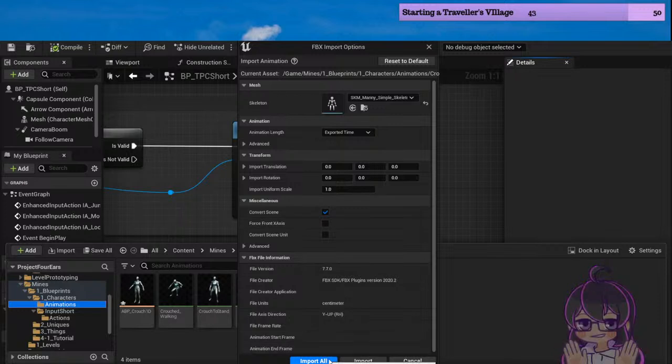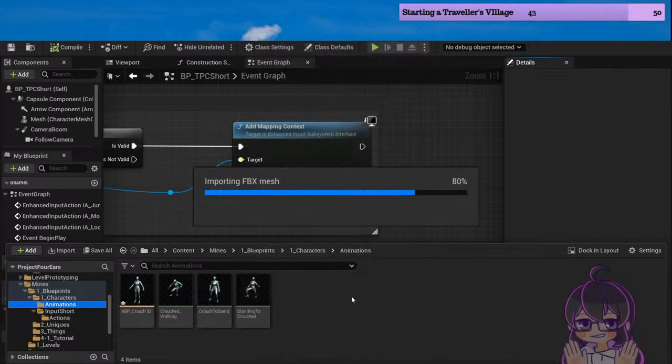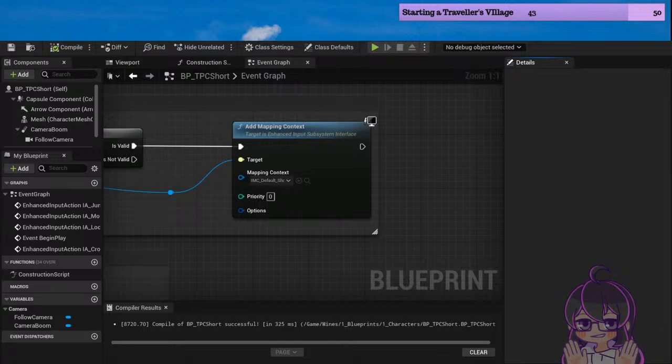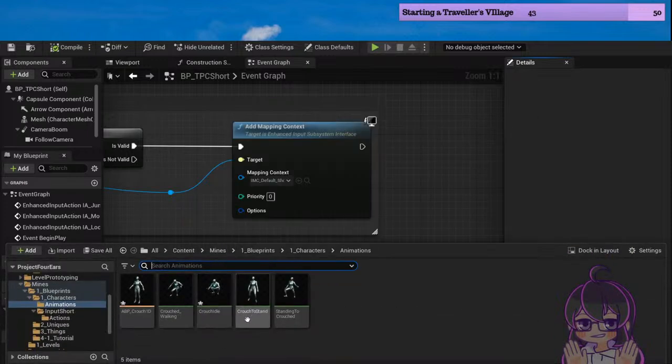Imported bone transform is different from original. This, and this.